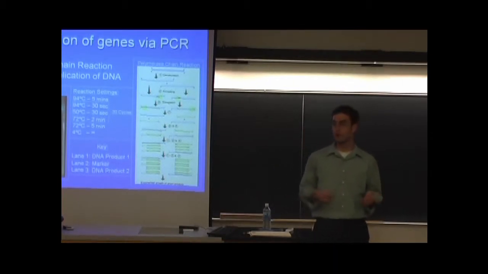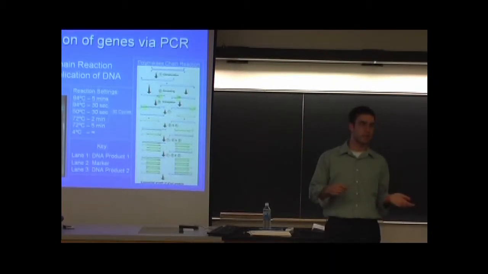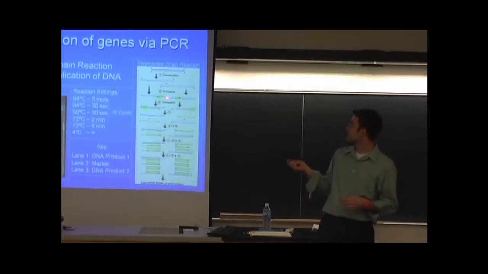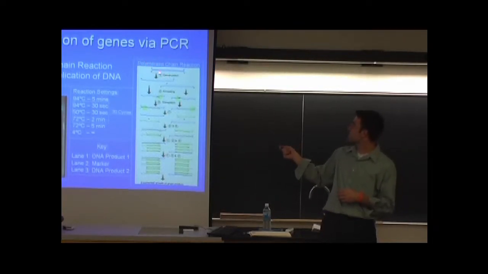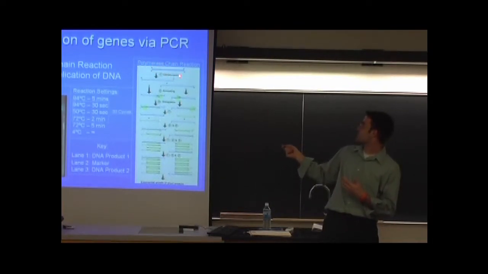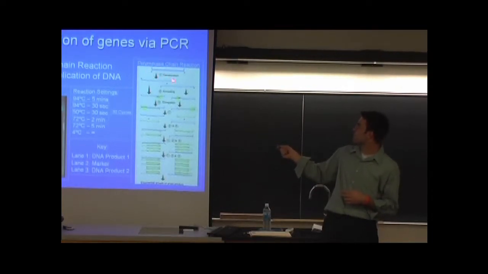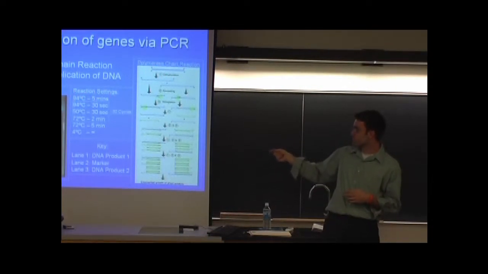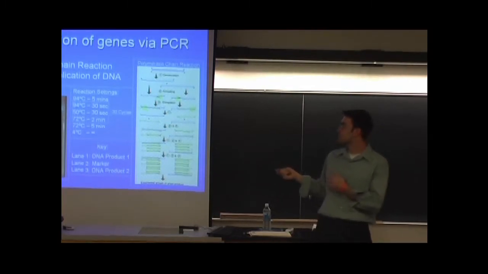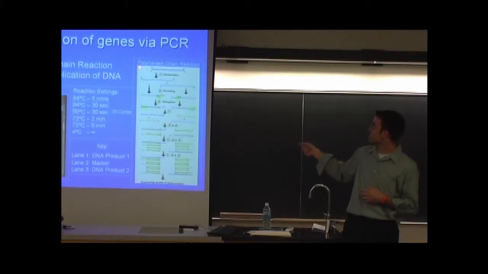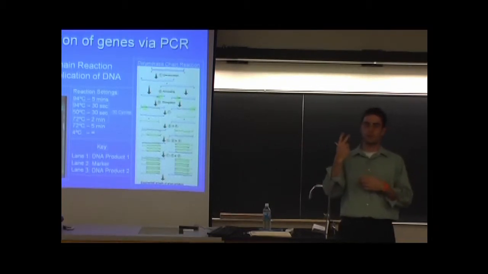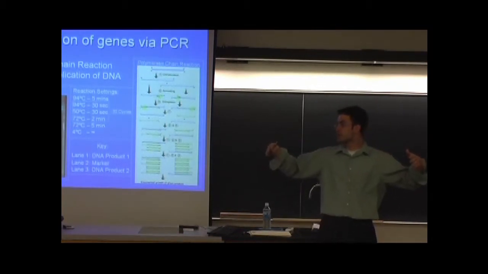PCR is basically the over-glorified version on any CSI show you're going to watch. That's what they do if they get a DNA sample. They run PCR. And I'll just explain what that is really quick for you guys. In theory, you could just have one strand or one piece of DNA, and you take that and heat it up really warm to 94 degrees Celsius, which is pretty close to the boiling temperature of water. 94 degrees Celsius will denature this, which means your double-stranded helix on your DNA will split into 2.